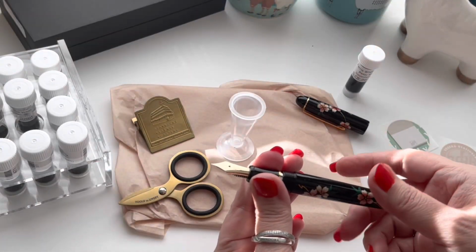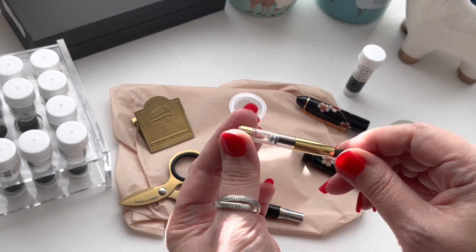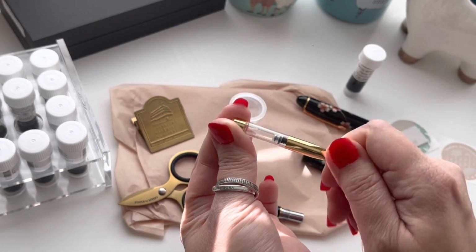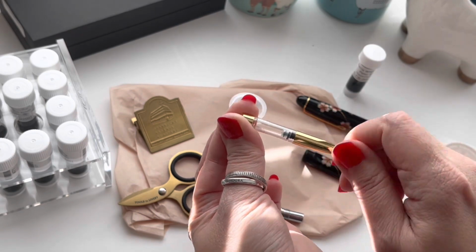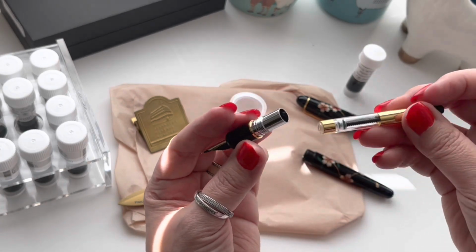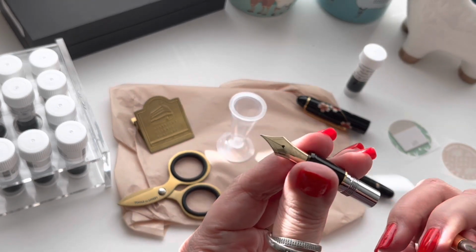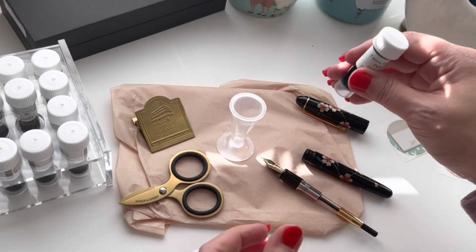It is absolutely amazing. So the first thing I'll do is unscrew the pen and remove the converter. I want to make sure that I know how to use this piston, and I also want to make sure to move it up and down a few times because these usually have some sort of silicone in them, and I just want to make sure that things are running smoothly before I stick it in the inkwell. So you can't see it very well, but here in the center is a little post, and the circle from the converter fits in it perfectly, and you'll hear a subtle click. I had to do this a couple of times because I didn't hear it the first time, but you just give it a gentle push and you'll hear a really gentle click.